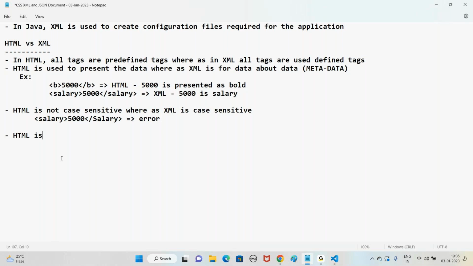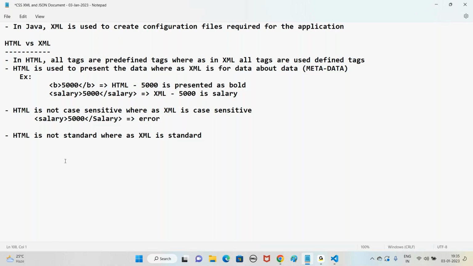HTML is not standard, whereas XML is standard. The meaning of standard is like when we go with HTML, what is the root tag? html. But using the root tag html is optional. And when we open a tag, closing tags are also optional, like the br tag, hr tag, li tag, like that. Closing tags are also optional. And for attribute values, we need not use double quotes or single quotes, no problem. So it won't follow any strict syntax rules. That's the reason we say HTML is not standard, whereas XML is standard.